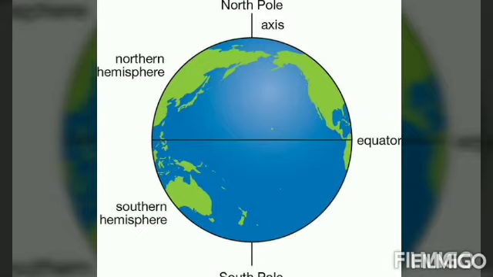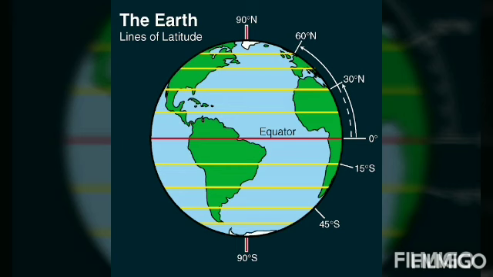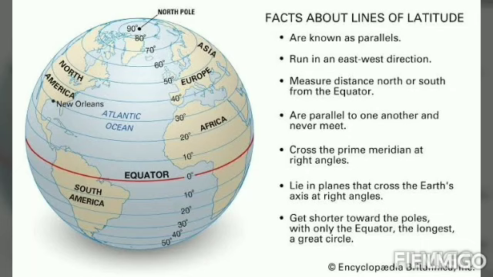As we all know, the imaginary lines which are parallel to the equator are called latitudes. So together they are known as parallels of latitudes. Now let's come to the properties of latitudes. The length of these parallel lines keeps on decreasing as we move away from the equator towards the pole. All the lines parallel to the equator form a complete circle except the North Pole and the South Pole, which are points. These lines are numbered, okay?